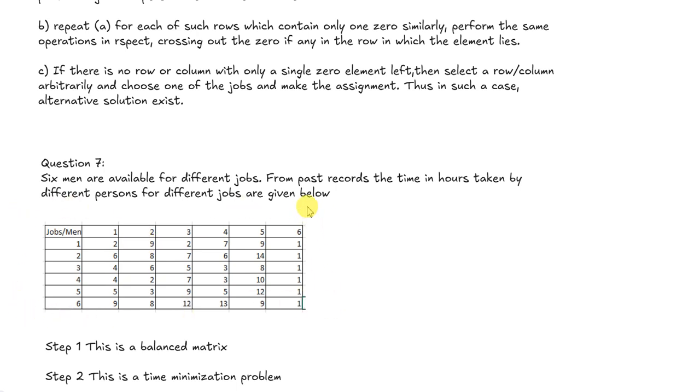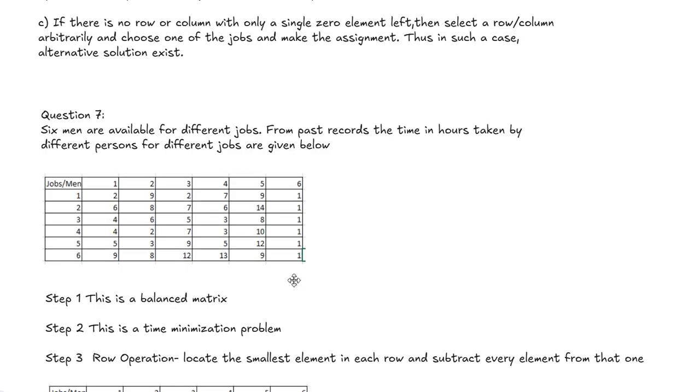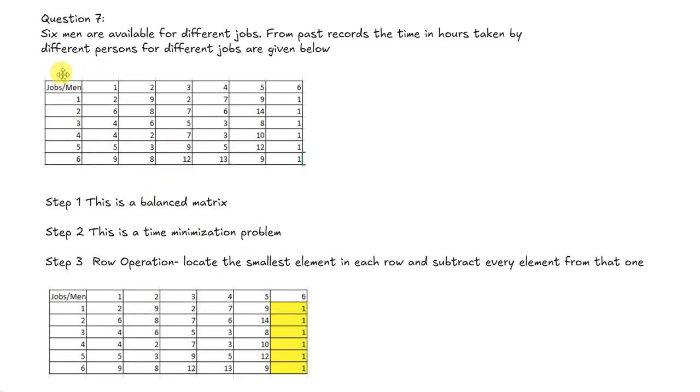So this is effectively a cost matrix, and this is a problem of allocating one job to one person only so that the total cost is minimized. Now how do we solve this problem? This is a series of steps which starts like this. Step 1, check if this is a balanced matrix, which means check the number of rows versus the number of columns. If they are equal, then it's a balanced matrix. In this case, they are equal. So yes, proceed to step 2.